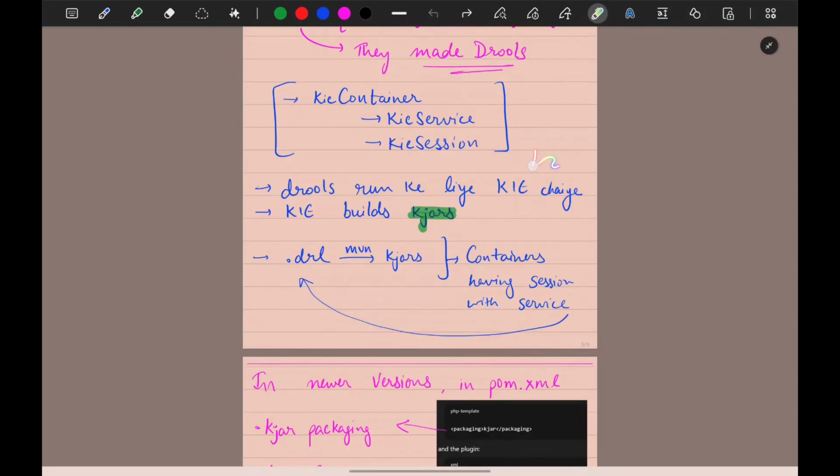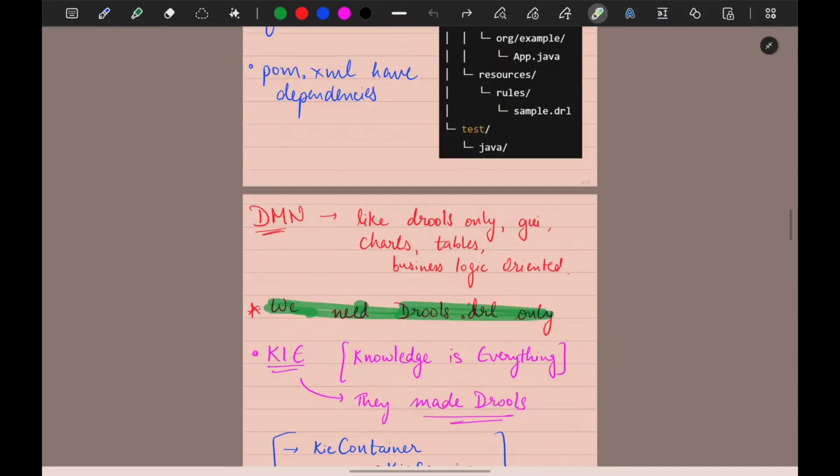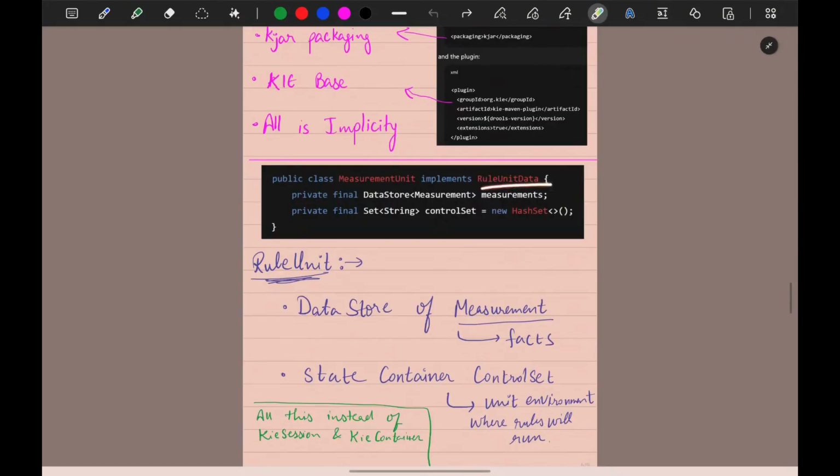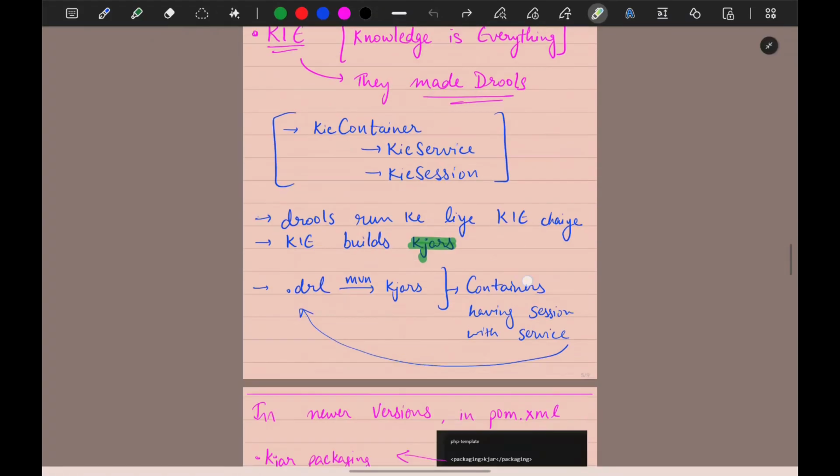When version 10 came, they introduced something called rule unit. In the rule unit, everything is implicit. You don't have to write everything. It is done implicitly, so it makes your life a little bit easier. But for my project, I'll be using the classic KIE version, which is version 7.